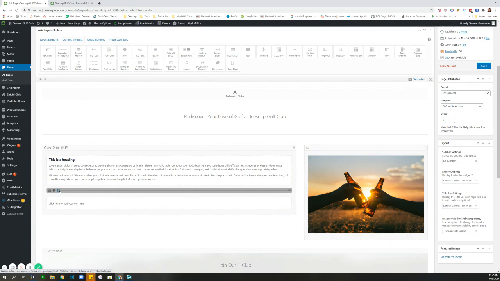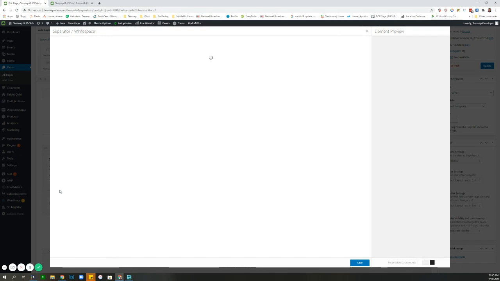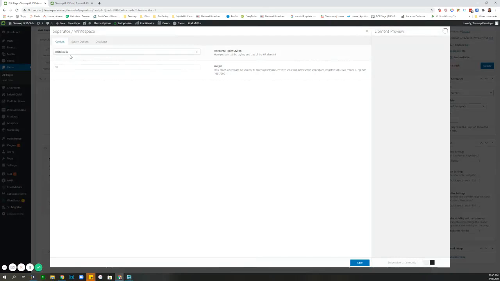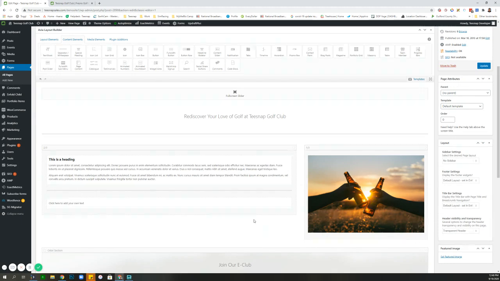And if I use this little box to edit this actual space, you'll see it's going to, under the default, create just a single line. But if I didn't want the line, I just wanted plain old space between the two, I would use what they call white space in this particular horizontal rule styling box, and I would be able to add or take away whatever the number. The higher the number, the more space between the elements. So I'm going to go extreme on this, and let's make it like 350, just so you can see how it works. So I'll go ahead and save that box, and I'll go ahead and update the page.